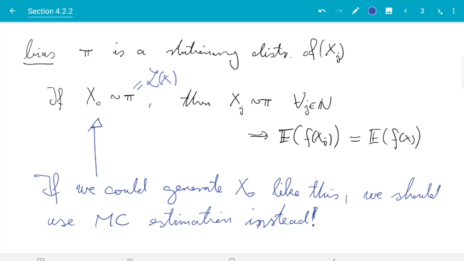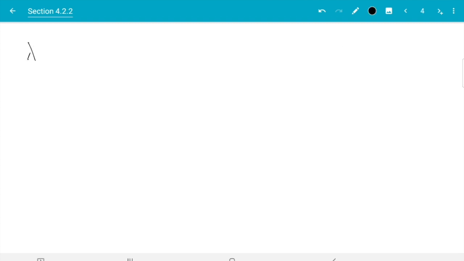So what we need to do here is we need to assume that x0 is not distributed according to pi. And if you think back to the algorithm, we just said x0 we can pick however we like to. The only constraint coming from the Metropolis-Hastings algorithm was pi of x0 must be positive. But we did not require it to be random, and we did not say it must be distributed according to pi. So what we need to assume is x0 does not satisfy x0 is distributed according to pi.